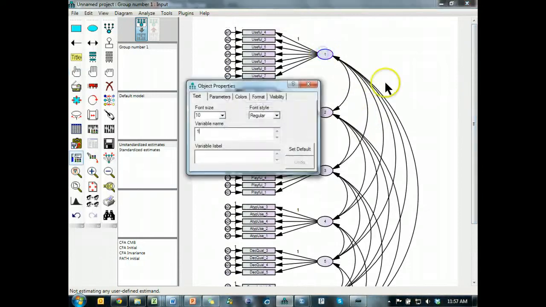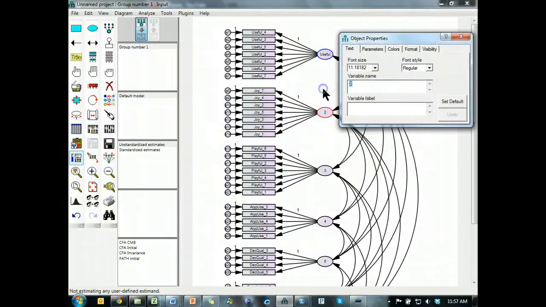So this is useful. This is joy. This is play. This is atypical use. Decision quality.